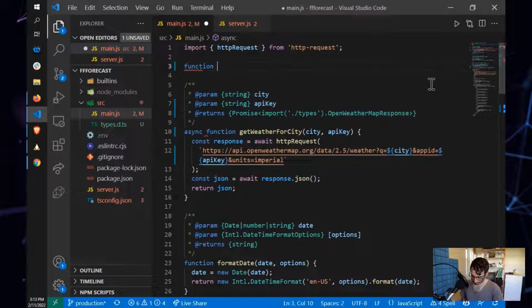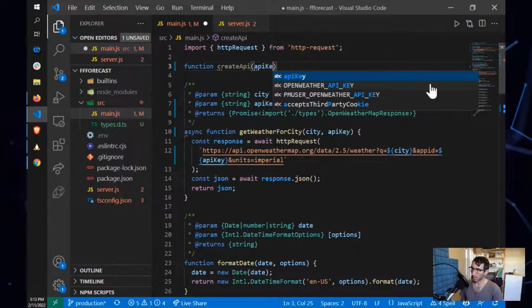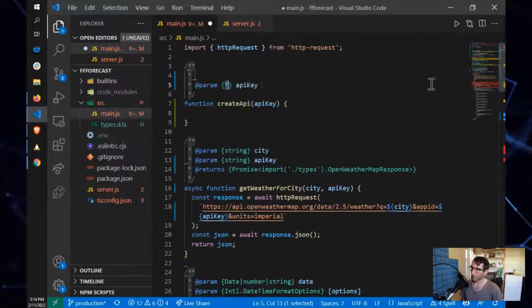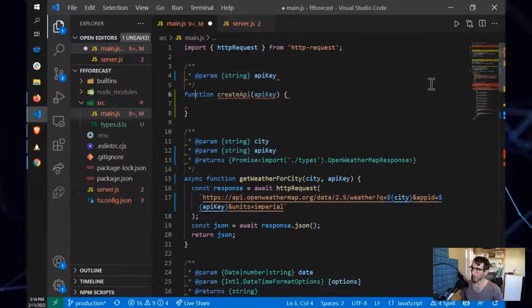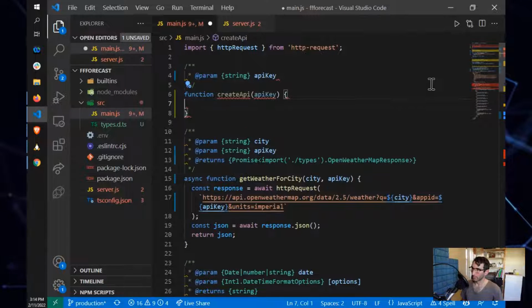So, function createAPI. We're going to take an API key. We're going to give that a type of string, and it's going to, what am I doing?